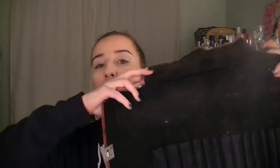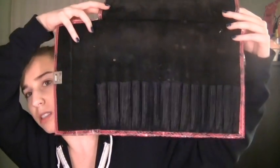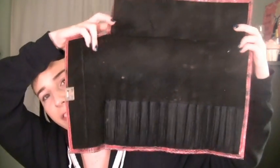And as far as brushes go, I just have a brush roll that looks like this. It has a little flap here, and there's just space for a couple brushes. This is more than enough, and a lot of times I will fit 2 or 3 brushes even in one of these. Brushes, definitely get a set. At this point I have so many brushes that I use more than just the original set that this came with. But if you can only afford to get a set instead of individuals, which is always the better value, make sure you do get a good quality set, do your research.